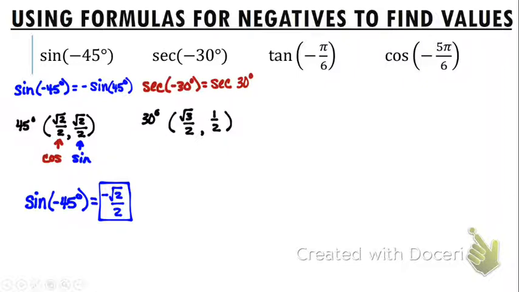When we're talking about secant, which part of the ordered pair do I want to look at? I want to look at the x, because here's my cosine. So secant of 30 degrees would be what? 2 square root of 3 over 3. Sorry, we want secant of negative 30 degrees. 2 square root of 3 over 3. Flip it over, rationalize your denominator.